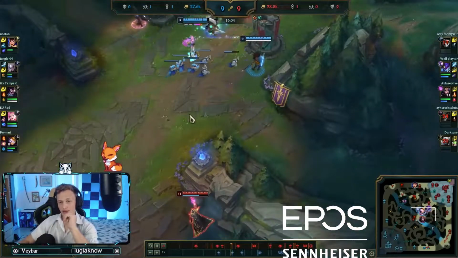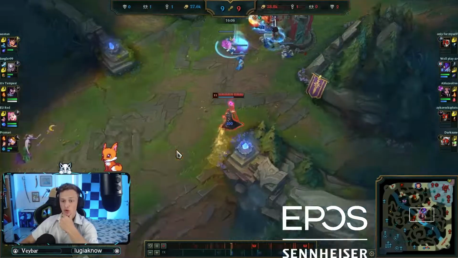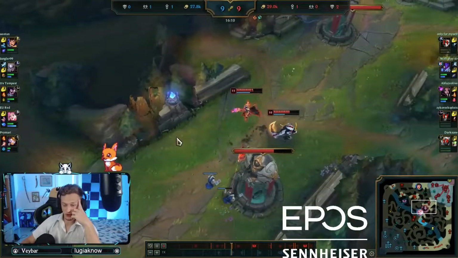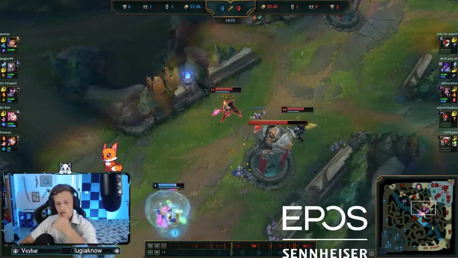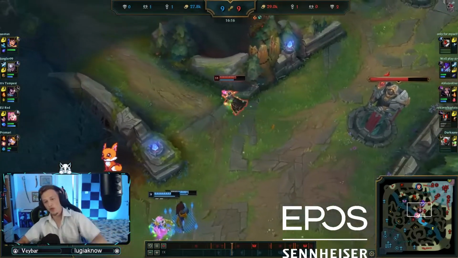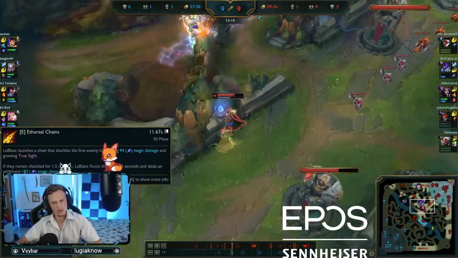We are waiting to see whether we will have an opening for an all-in. We go for the W into the ult. The enemy team are under the turret. That's a lot of damage going in here, but this will not be enough for a kill. We are playing it slower with the... oh no, she actually used the E. Wait.